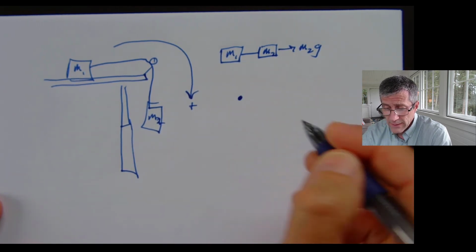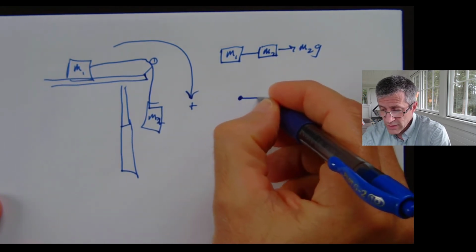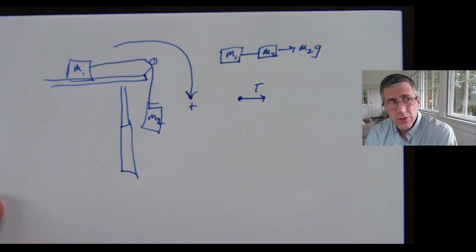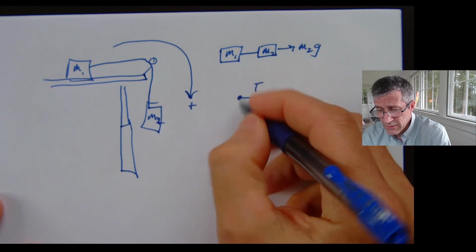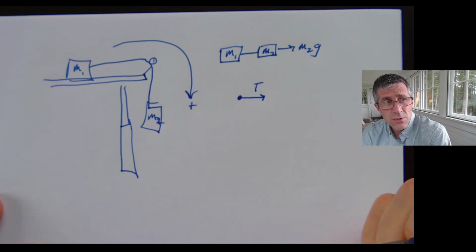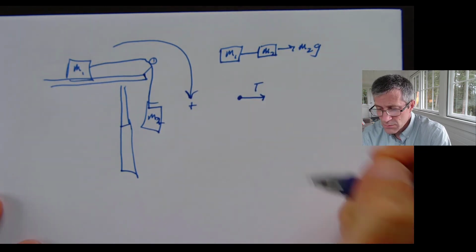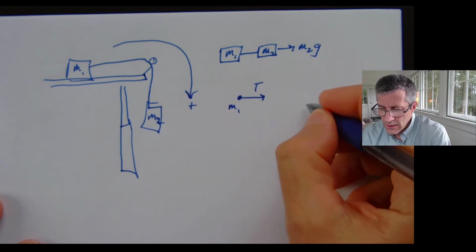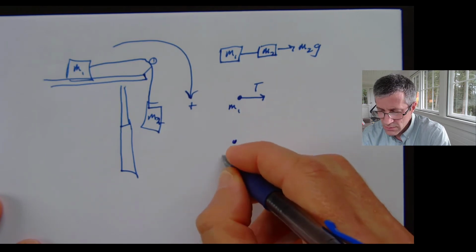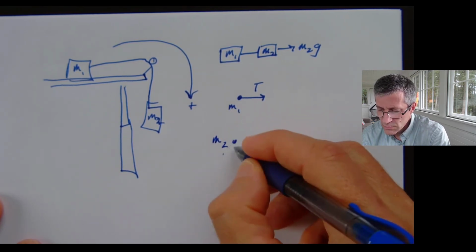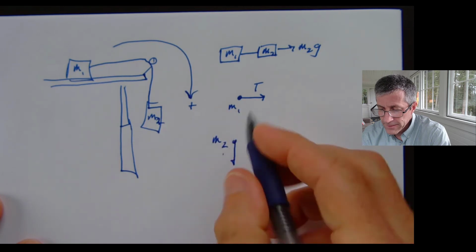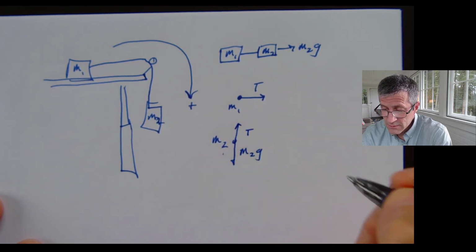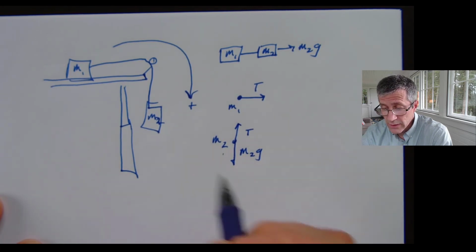So what happens at M1? Well, in my direction of motion, I'm going to have this force, which is tension, which is going to be pulling it. If it's frictionless, then that's the only force, right? I'll have horizontal and vertical forces, they will cancel. So I'm just going to have tension acting on M1 when it's frictionless. M2, here's M2. M2 now is going to have gravity pulling it down, and it's going to have tension pulling it up. Those are not equal because it's accelerating.